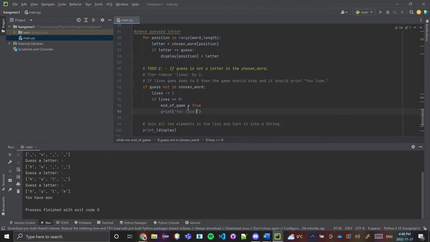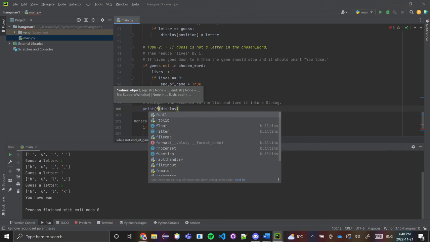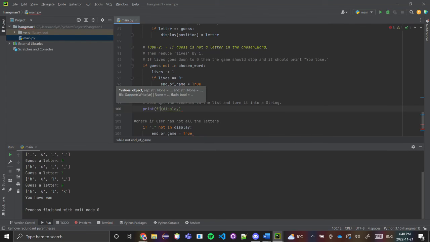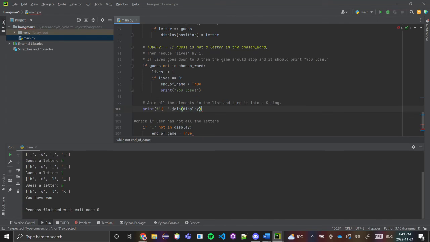And then what we'll also do is join all the elements in the list and turn it into a string. And this is how we will do it. Join display.